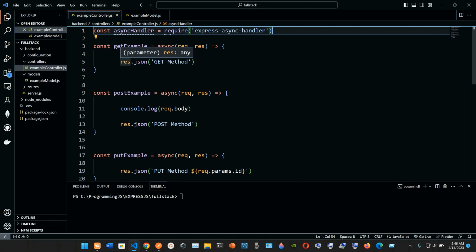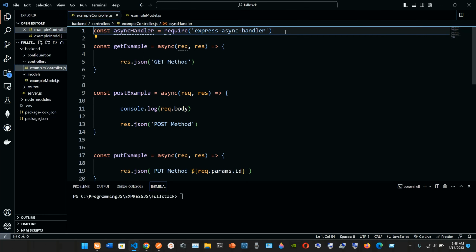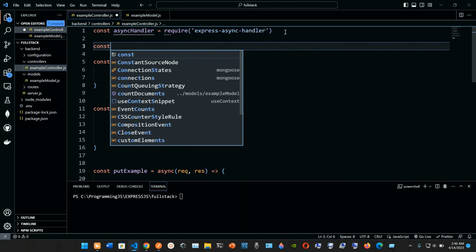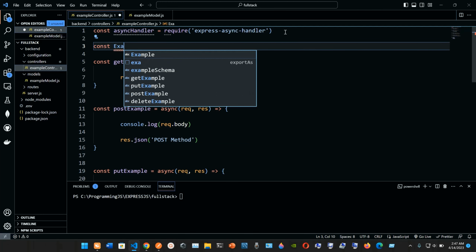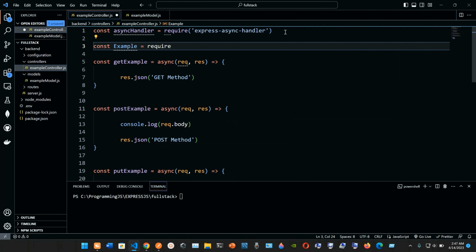Now we're going to go into our controllers. Where's our controllers here? Below here we're going to bring it in, like this: const example model, and we bring it from require.